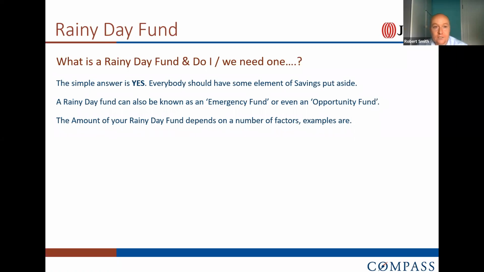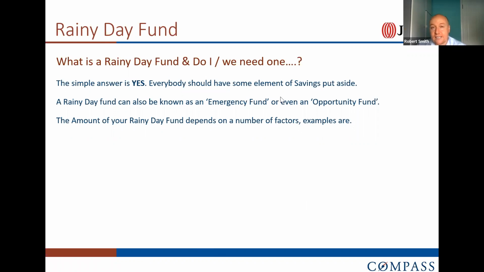So firstly, we will have a look at a rainy day fund. What is it? As you can see, the simple answer is, do we need one? Yes, we do. We definitely do. There will be different names for this fund. Some people will call it perhaps an emergency fund, or even an opportunity fund. To a lesser extent, people would view it as an opportunity fund, but it can actually be both.